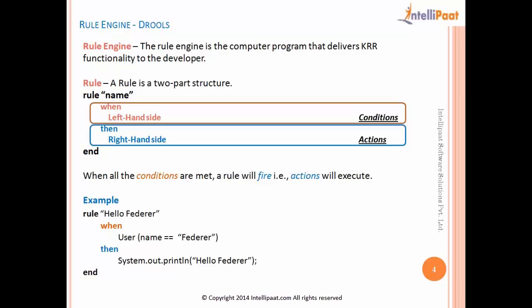If we have to code it, we have to tell the system how to do it. The algorithm that is used behind the scenes, the Rete algorithm, is the intelligent algorithm that makes all this rule engine functionality come to life. So it provides us this knowledge representation and reasoning functionality. If you want to know more about it, you have to dig deep into the artificial intelligence stuff and how that is working.